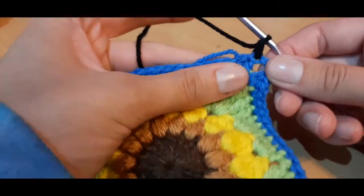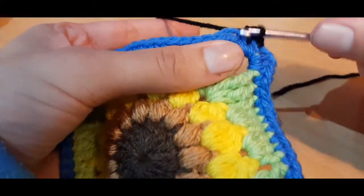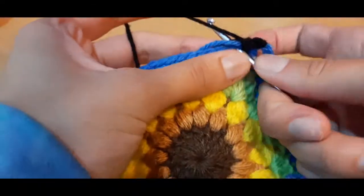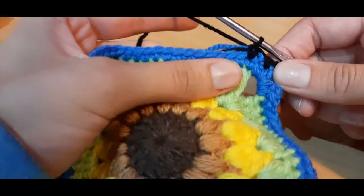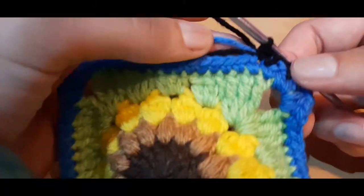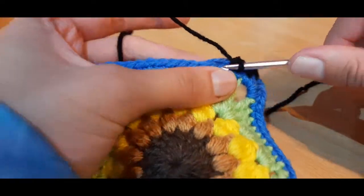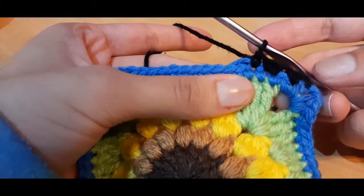putting three single crochets in each corner. So again, a single crochet is just insert into the stitch, yarn over, pull through, and then yarn over, pull through two. So again, it's insert, yarn over, pull through, yarn over, and pull through two.